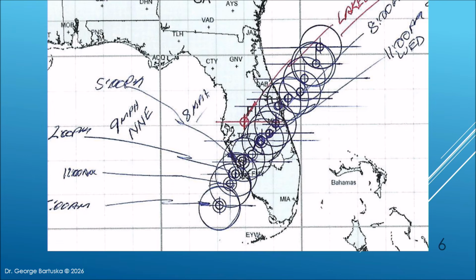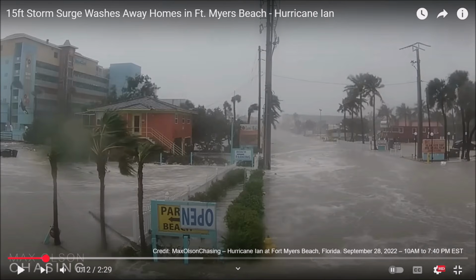But remember, a hurricane is not a track. It's not a line like a tornado. It's a storm that's usually average 300 miles in diameter, which is the length of the Florida Peninsula. Here I have about a 50-mile diameter circle just for this tracking.